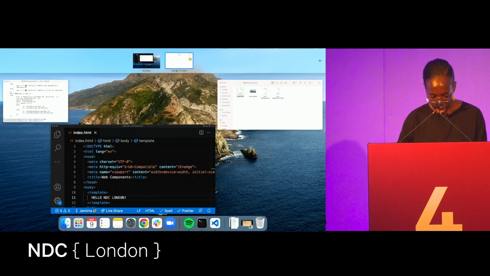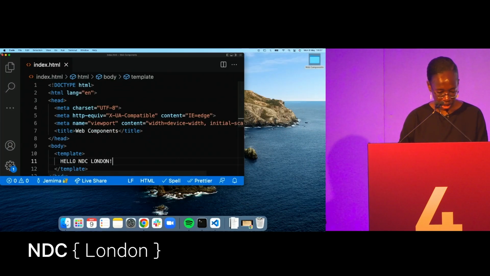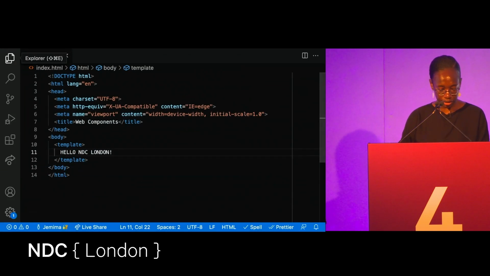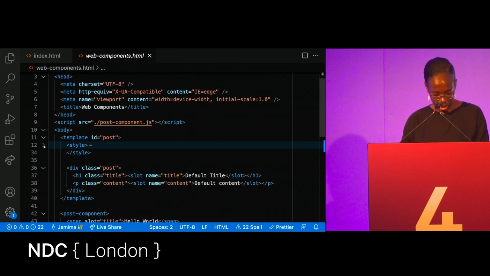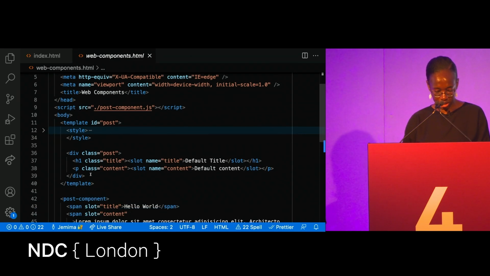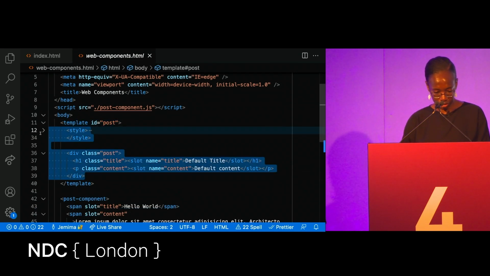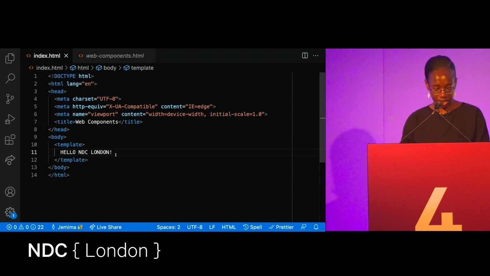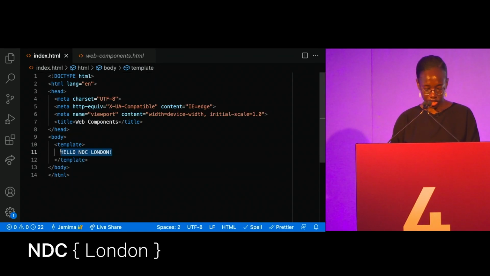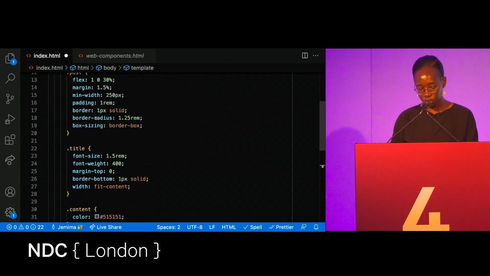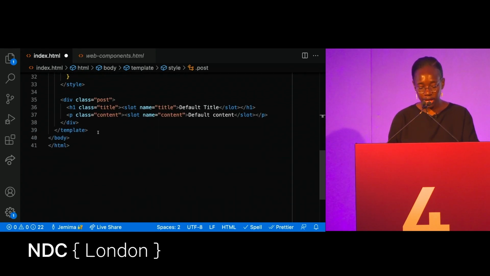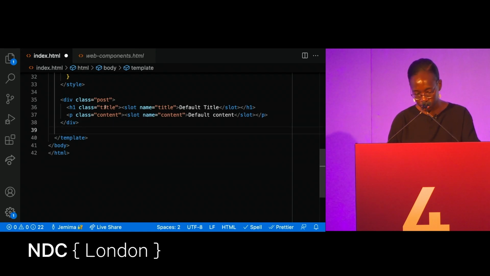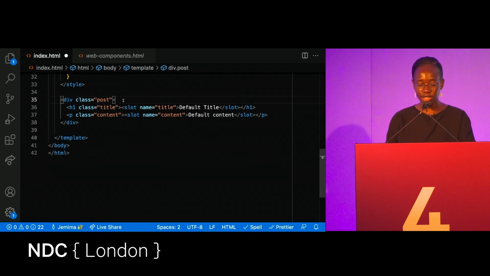So let's have all our styling and everything encapsulated within this template tag, which I've already written here. So this is the styling, and this is the content that we want. So we're going to take this and put it in here. Basically we're just styling the post component that we want to create, styling the title, and then we have this part, which is the important part. We've created our class. This is our class container. And then we have this slot.